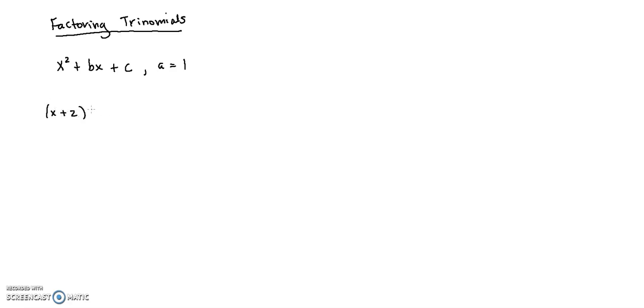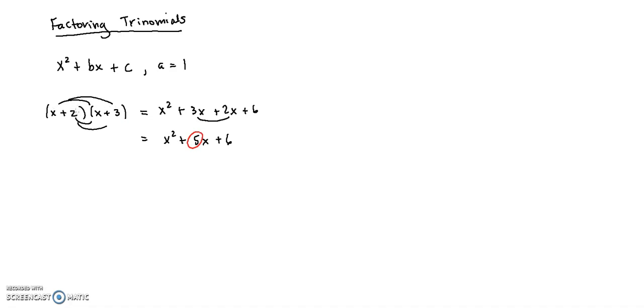When we factor these types of trinomials, we're going to see that they came from multiplying binomials, which we've already seen. Remember when we had something like x plus 2 times x plus 3, we could use FOIL: first, outer, inner, last. Remember when we did FOIL, the middle two terms would combine because they were both x terms, and we would get x squared plus 5x plus 6.